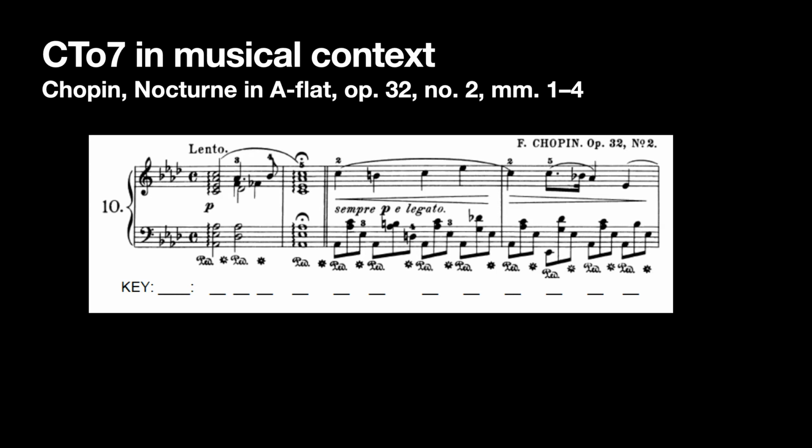Okay, so what key is this in? Hopefully you came up with A flat major. Now, let's see if we can knock out all the tonic chords. How many did you find? I found 1, 2, 3, 4, 5, 6 tonic chords. We're already done with half of the analysis.